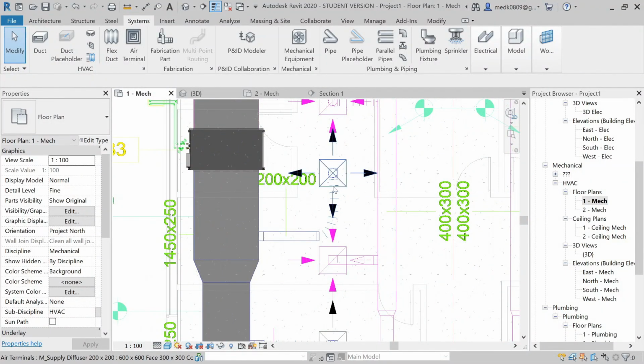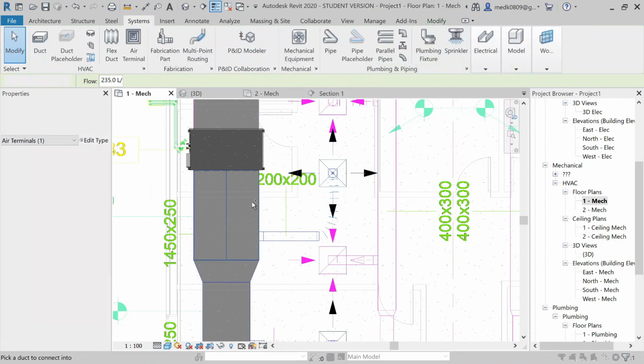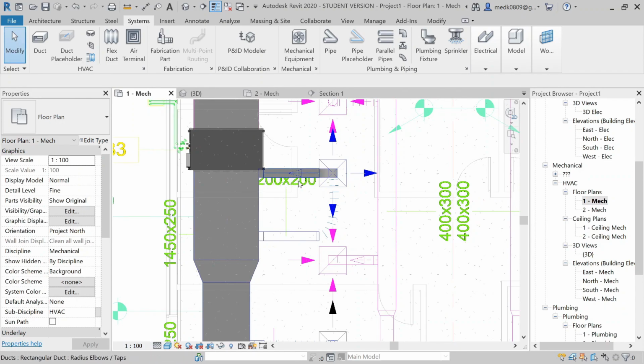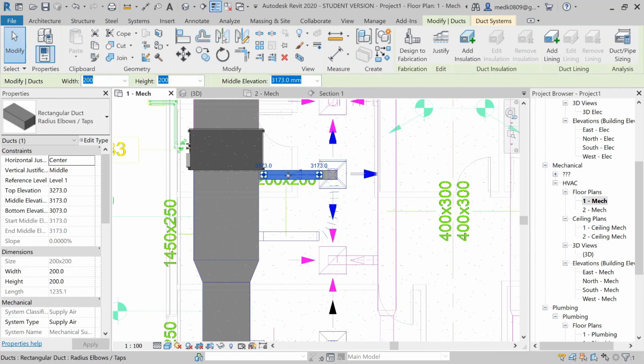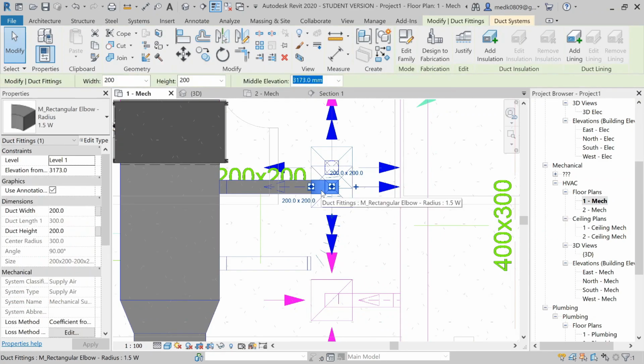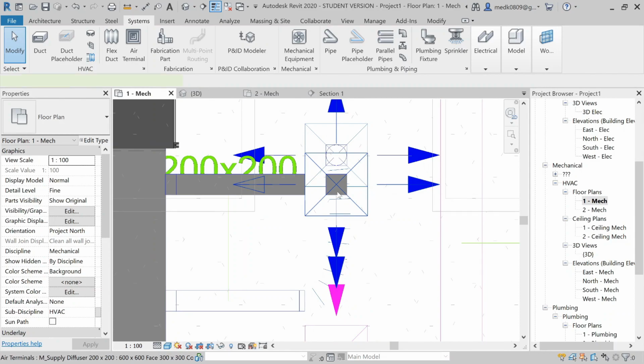Okay, so let's click this diffuser and then connect into, select this duct, and you can see here we have the connection. So let's select this duct and bring it down with the help of your arrow keys. Or better, you should delete this elbow over here, delete it, and delete this fitting also.